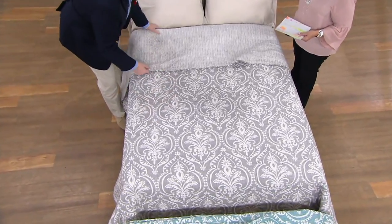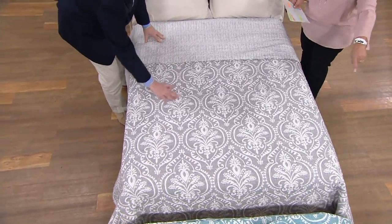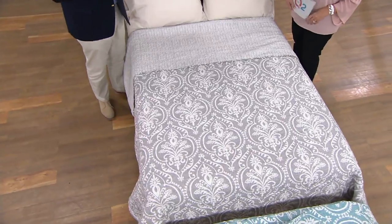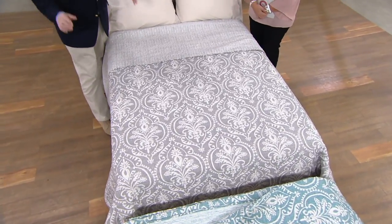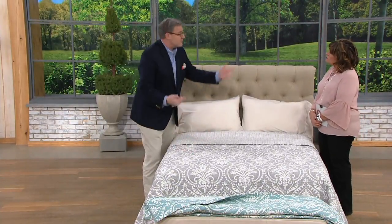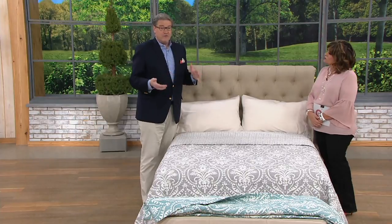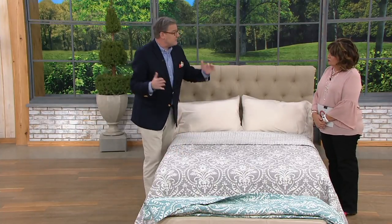All right, will you tell me what is so important about a bedspread? Oh, by the way, this one's the gray and down there is the teal, right? Yes. So before I start, I want to talk about why we're on live TV. So this is live TV. In the time it took us to make the bed, from the time you just walked over here, we only have twin size left. So we set up the bed as a full size, but there's only twin size left.